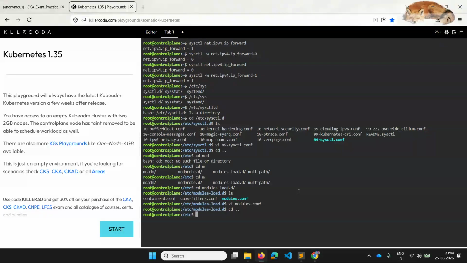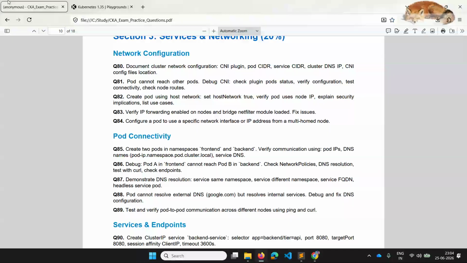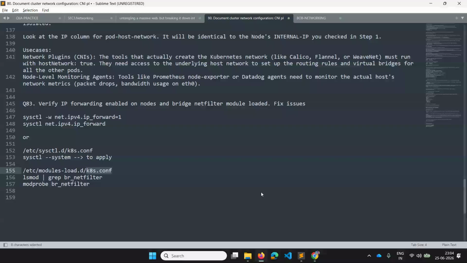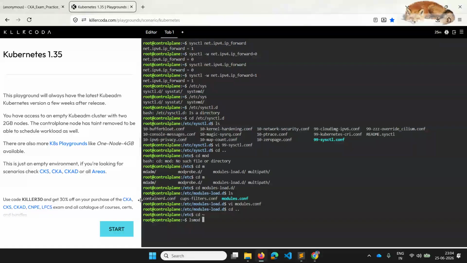And for the bridge netfilter, you can use the command lsmod and grep for br_netfilter.